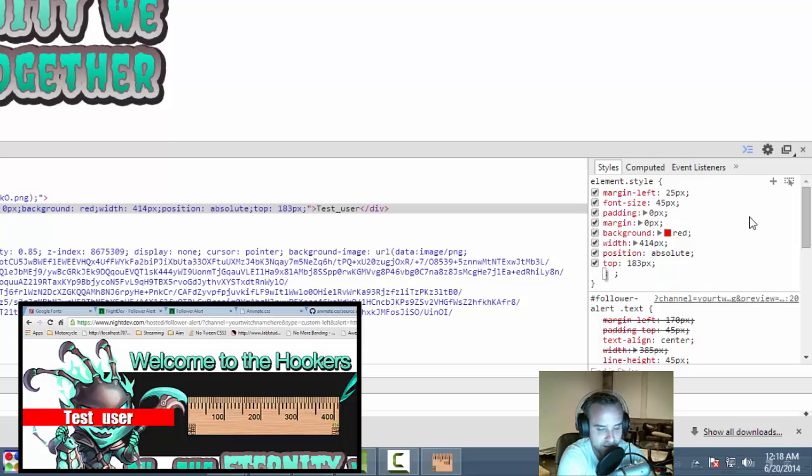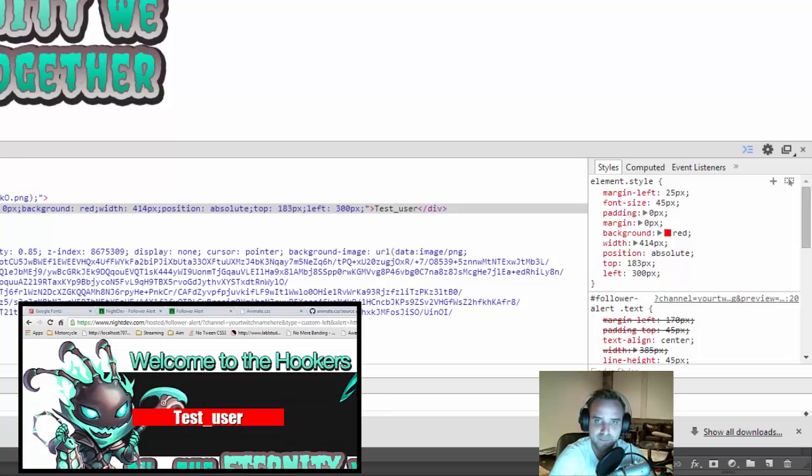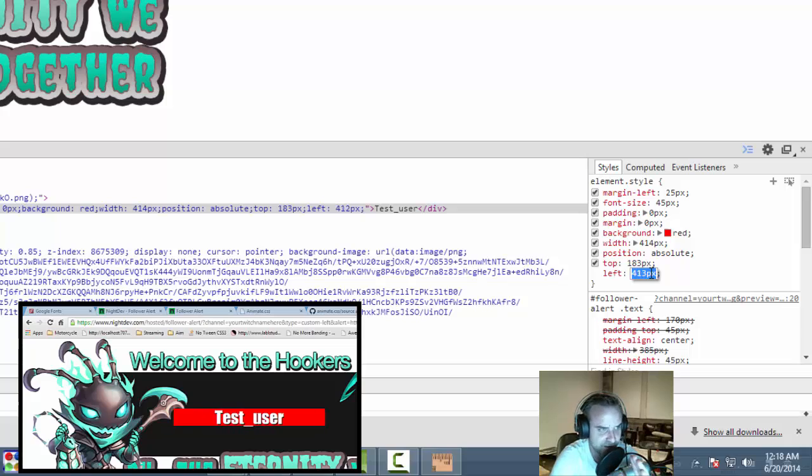And then left. So we're telling it, I want you to leave the left edge this many pixels, right? So left, and we'll start with like 300 pixels. And we'll get our ruler out of the way. All right, so 300 pixels isn't quite where we need it. So I'm using the up key again, just watching it drift across the screen. Boom. Okay, that's a little far. Yeah, no, that looks good. All right, great. Okay.